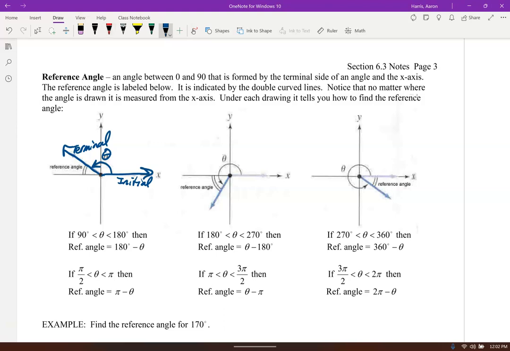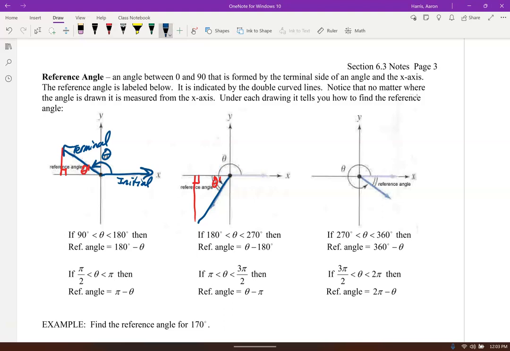The reference angle is, what you do is you take it from the terminal side and you can make a 90-degree angle. You go straight down to the x-axis, and it's that angle right there. I'm going to call it theta prime. It's the angle between the terminal side and the x-axis. Okay, so for the second one, it's rotating into quadrant 3. Here's our terminal side. I take it straight back, and theta prime is that angle right in there.